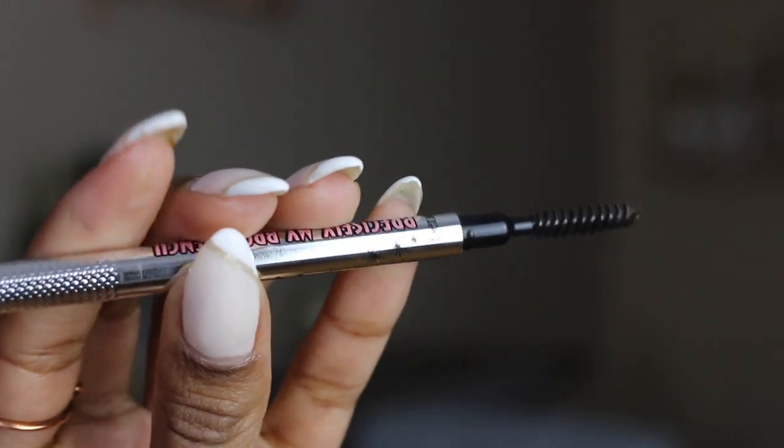I started using the Precisely My Brows by Benefit about three or four years ago and I haven't looked back. It is perhaps one of the most micro-tipped fine-point pencils I've ever seen on the market. As much as I know I've been visually impaired for 12 years, I don't act like it — sometimes I apply makeup like I did when I had perfect vision. But luckily, if you're heavy-handed, you can always blend it out. If you have good friends, they'll let you know one brow is darker — and this brow is always darker.